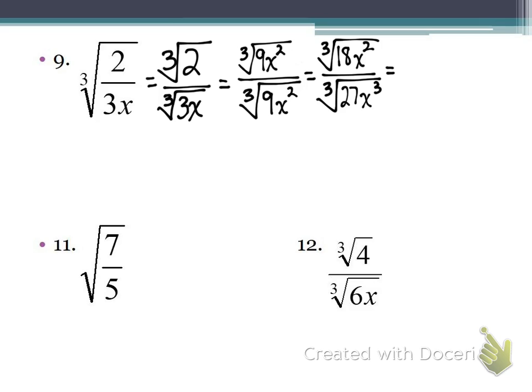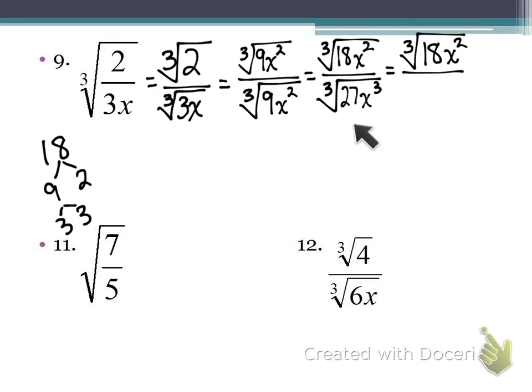Okay, in the top, if we break up 18, I'll do it down here just to have a little space. Break up 18, what do you get? 9 and 2. 9 breaks into... Oh, hold on, we're looking for groups of 3. Do we have any groups of 3? No. So is the cube root of 18 going to simplify? No. So cube root 18x squared. Do we have any groups of 3? No. So it's all got to stay under. So our whole numerator is staying exactly the same.